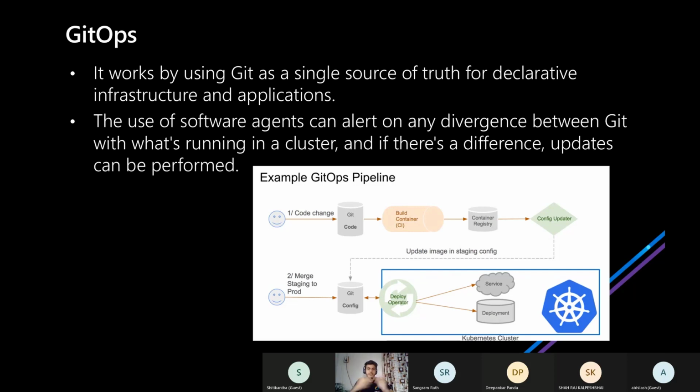And then if there are any edits being made, if you look at the small diagram at the bottom here, any code changes that you make to your Git code should trigger a new container to be formed. If you make any changes to the logic in some of the code, this should make the older containers redundant, and you should have a new container built and pushed to some registry. Then you can update on a rolling basis your entire cluster so that your new changes are reflected across all your regions. This is the idea behind GitOps. There's a lot more to it. You can go ahead and search in your free time how it works, and there are really good articles on it. So this is the basic idea of GitOps.